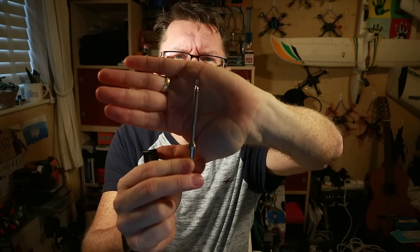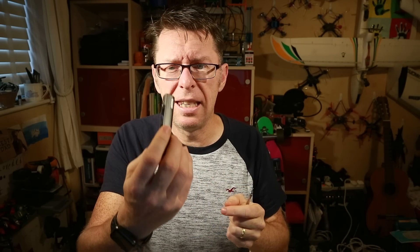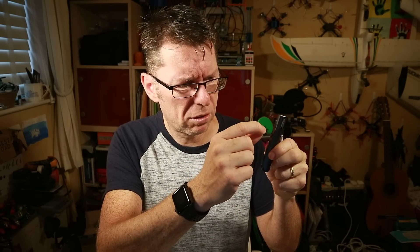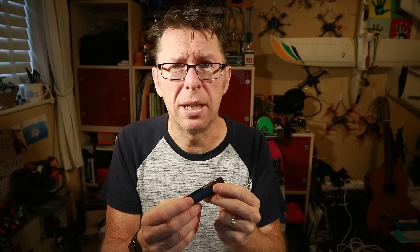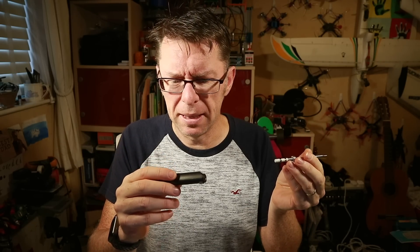And here's the actual main event — here's the tip and it's got that nice chiselled edge to it. And here's the main unit itself, it literally weighs nothing. I think the tip weighs more than the actual unit. It's got a couple of buttons labelled A and B, it's got this little screen — let me just take the screen protector off. It's got a DC power input here and this takes like 12 to 24 volts, and the more power you put in the faster it will heat up. Yeah, there's not much to it, it's tiny.